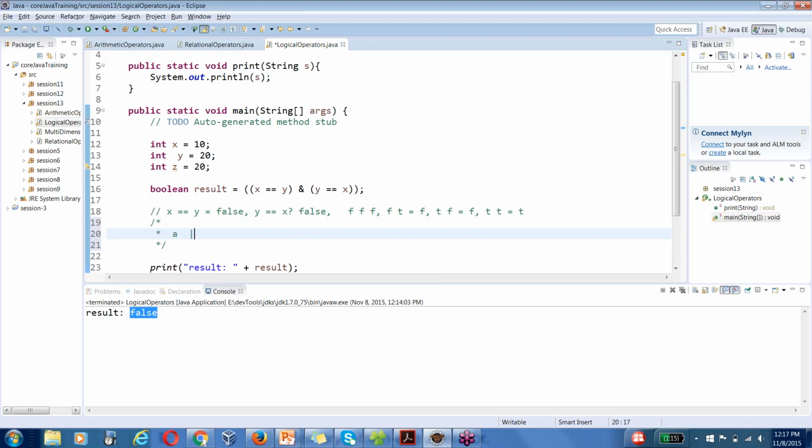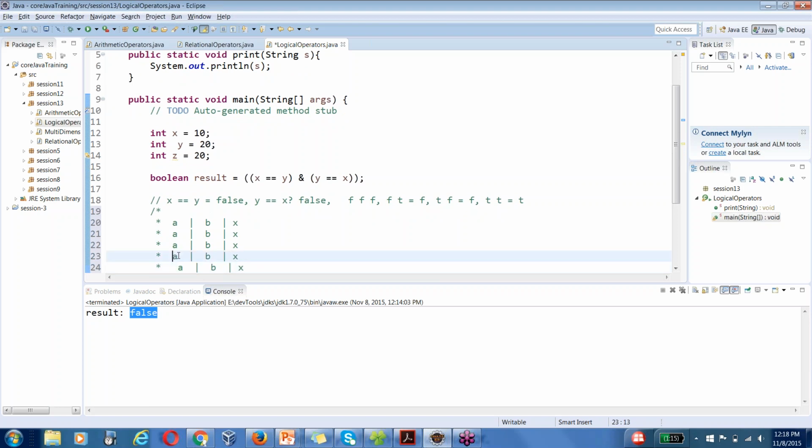A, B, X. False, false, false, false, true, false, true, false, false, true, true, true.